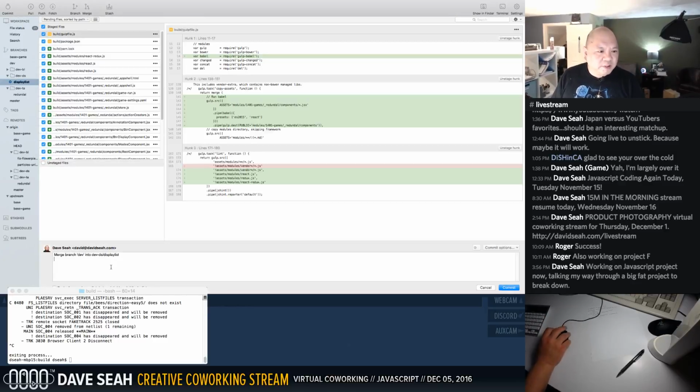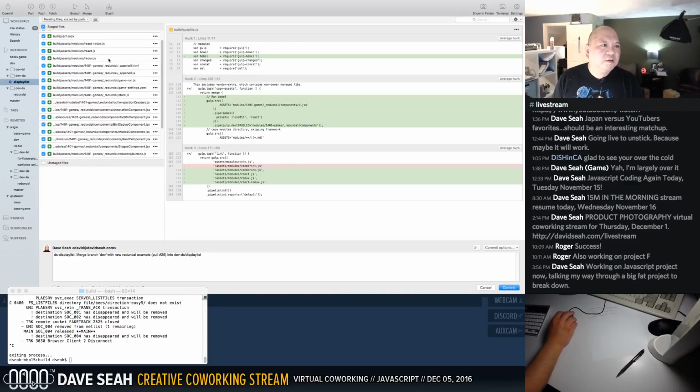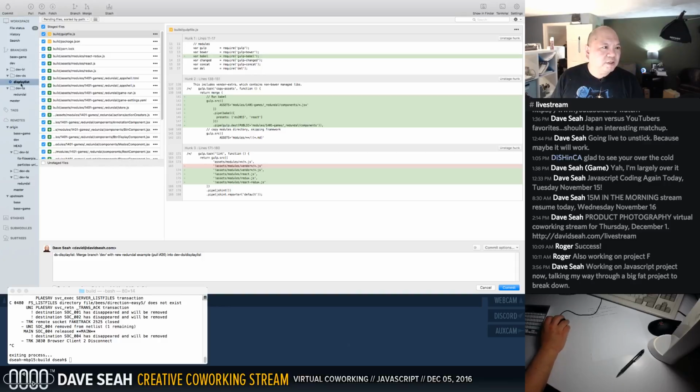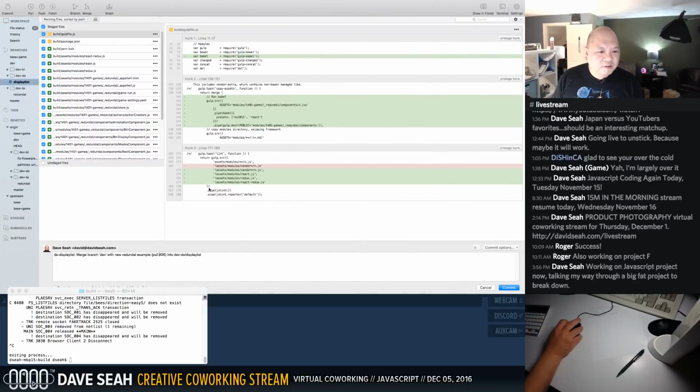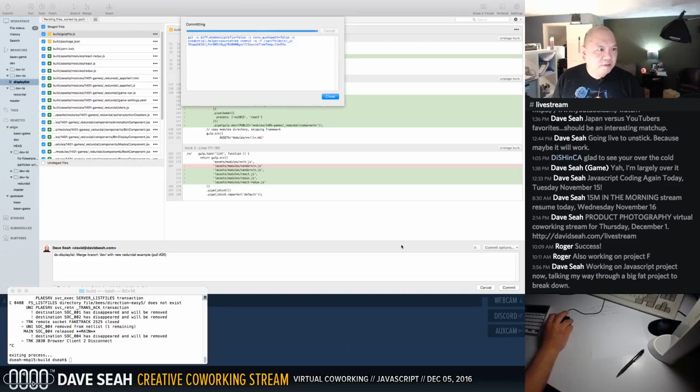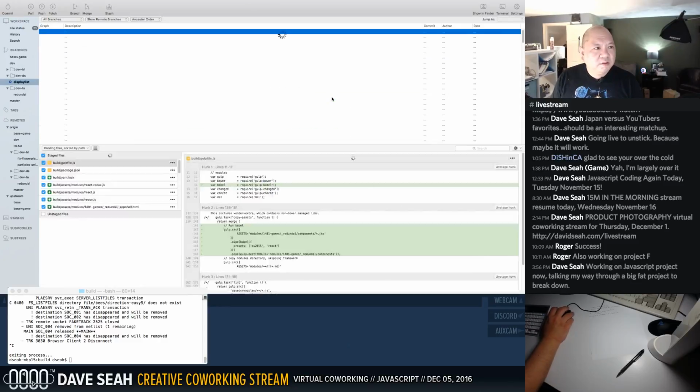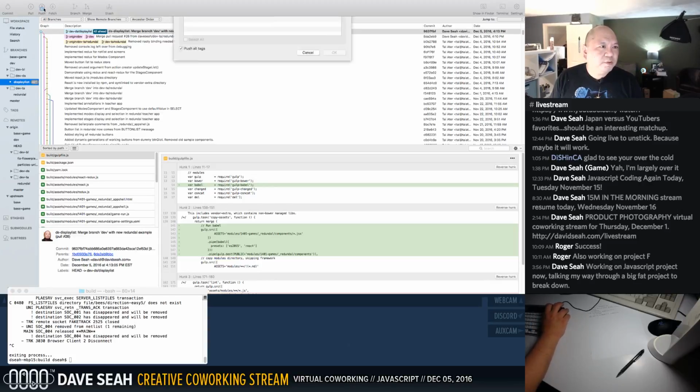So I'm going to do the commit. This is my display list. DS display list with towels with new redundant example number 26. Is it number 26? I think it's number 26. How do I tell? Yes. Commit. Makes me up to date. I push this up to the repo.